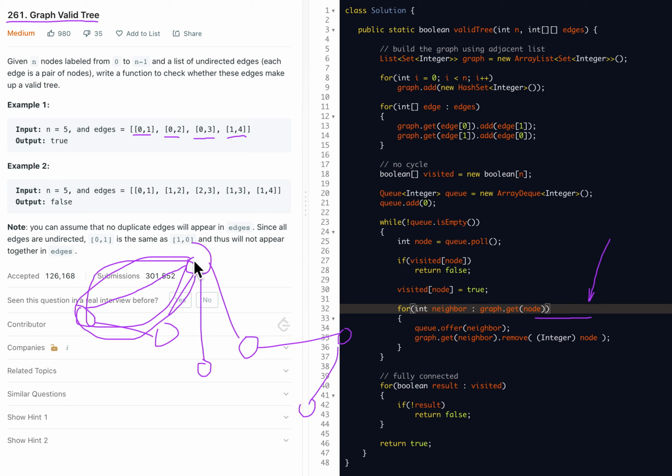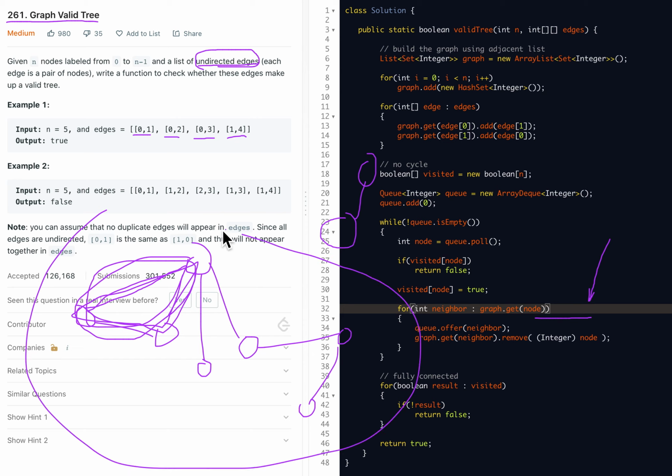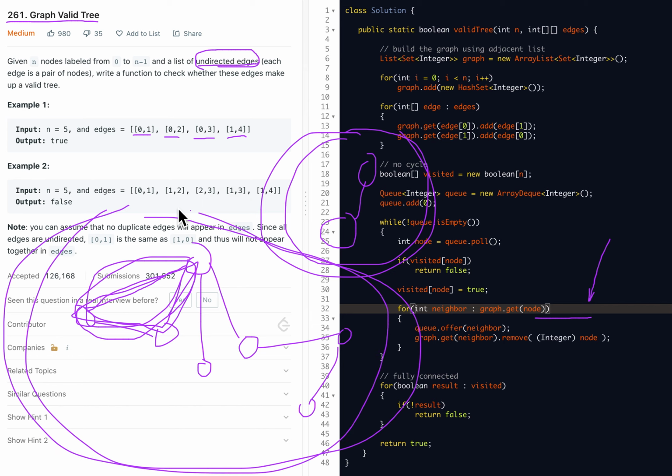So the data structure we're going to use is we build a map using the undirected edges, and we find a circle in this graph. If we cannot find one, then it is a tree. And also all the nodes must be connected. For example, if later you find, except this connection, you also find another connection, but the two groups are detached. So in this case, they are not a tree too.